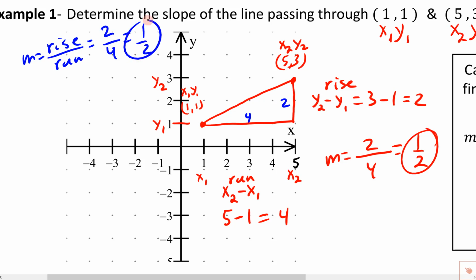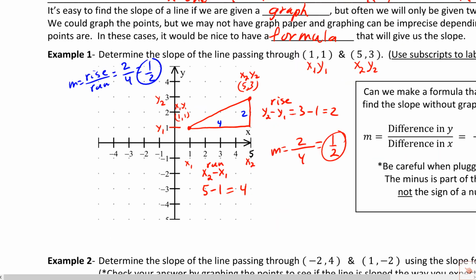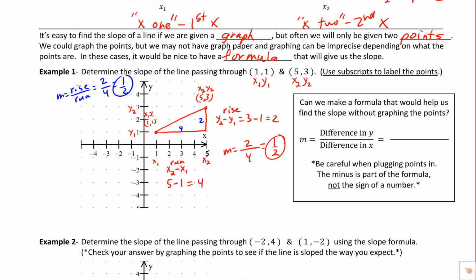Now, the thing about this particular problem is we had nice points, we had a piece of graph paper, we were all set to go. So this one wasn't too bad, and it builds right on the stuff that we already know how to do. What would be nice is if we could figure out what is a formula where I don't have to graph this every single time. So here's what we did.